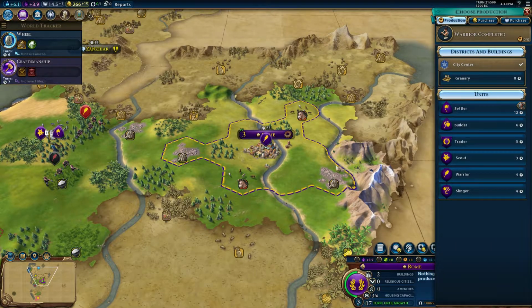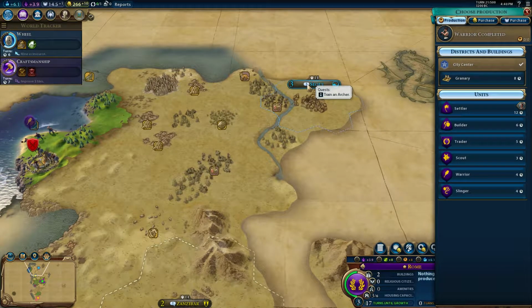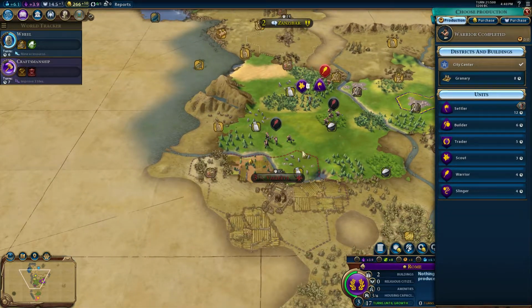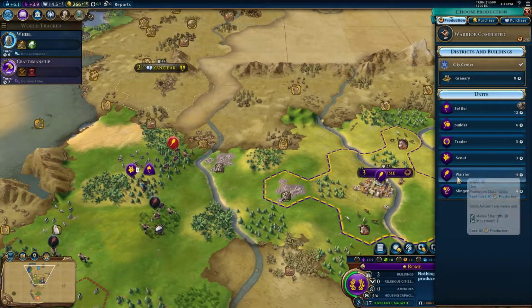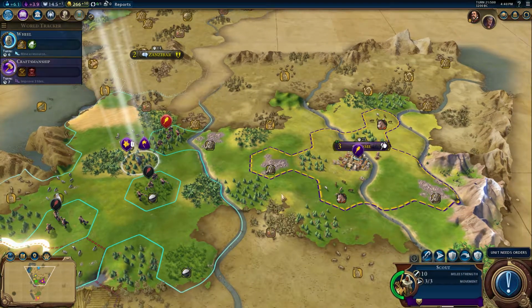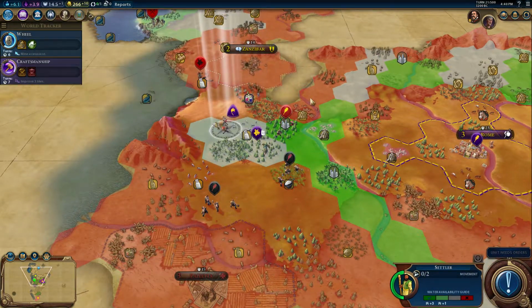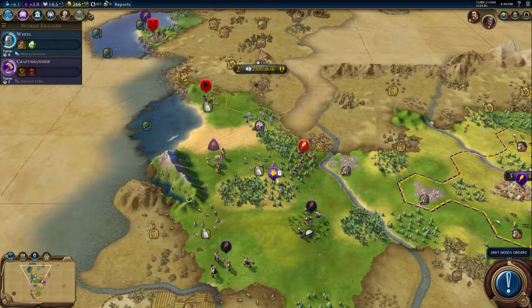Alright, so our capital here. I don't think these guys are requesting any traders. That's usually why I'll build an early trader, since my cities actually link themselves together with Rome. I think we're just going to grab a builder here so we can enhance our capital's production. And then after the builder is constructed, we'll build the water mill to give us some extra food and production growth.